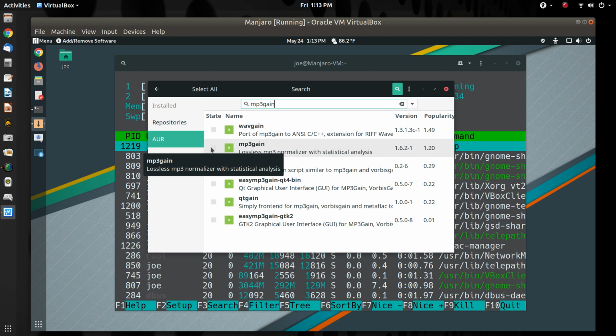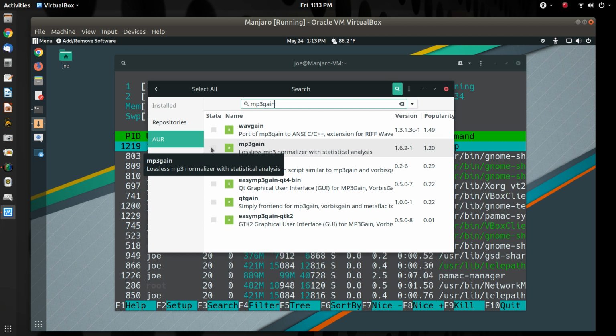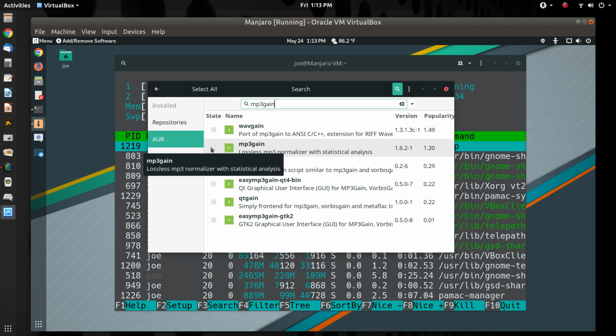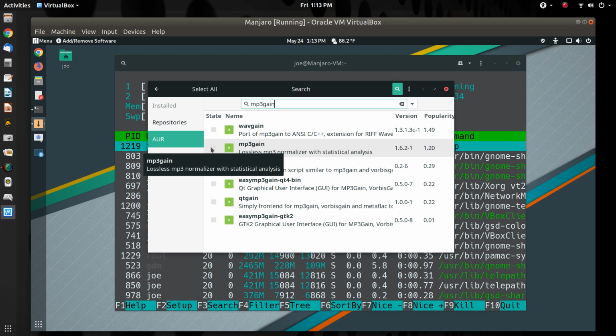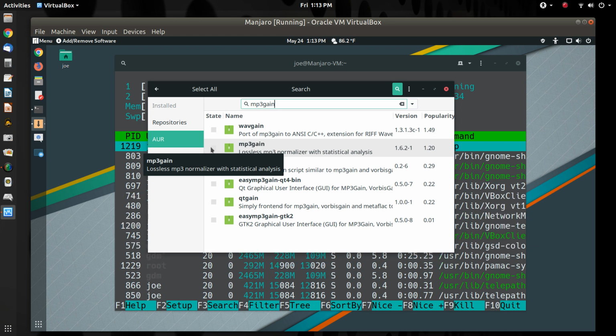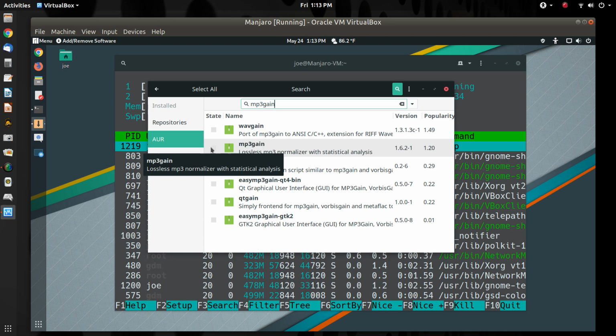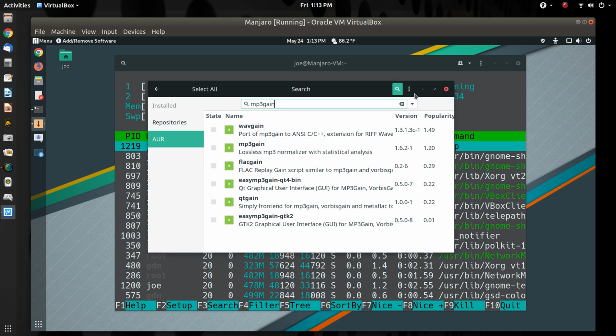Whereas in Ubuntu, I guess it's because it had MP3 in it or it wasn't maintained for a long time. It's a very simple little program, and what it does is it sets the average volume of a group of MP3s. So you can take your entire music collection and run it through this thing, and when you play them back, they all sound like they're the same volume level. Very powerful application. It doesn't do it with peak, it does it with average. Anyway, they removed it from Ubuntu.